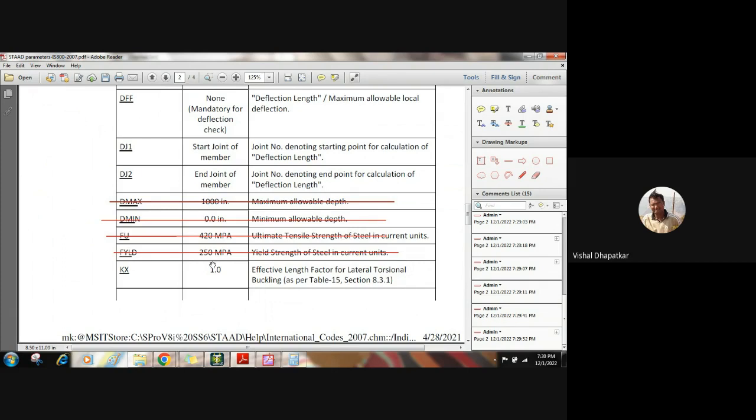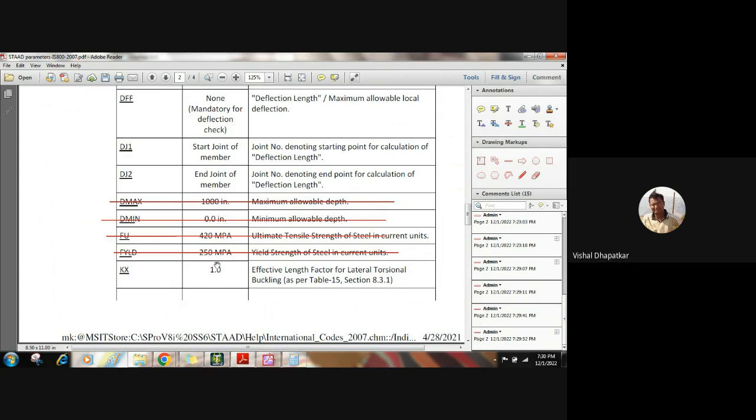And this yield strength value goes on reducing as the thickness of the plate or member goes on increasing. So when the thickness of the flanges of the member is more than 30 or 40 mm, then this value gets reduced. So this is the ideal value for the member up to a size of, I think, 20 to 30 or 35 thickness. Once we go beyond 30 or 40, then this value gets reduced.